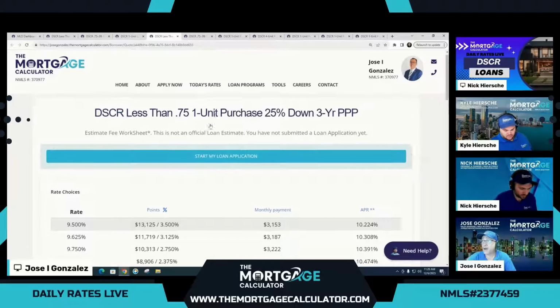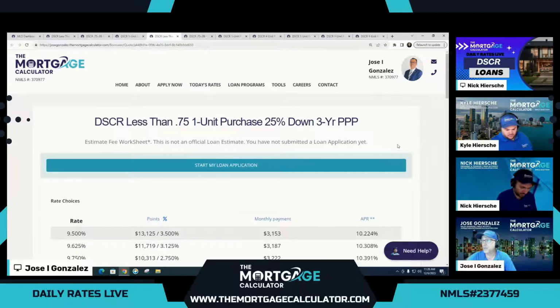Now this is the one that really blows your mind, our less than 0.75. Now, these no ratio options, a 0.75 to 0.99 and less than 0.75, are also very good to use for those trophy properties. It's going to be a short-term rental. You don't have any AirDNA comps. You don't have short-term rental revenue reports, but you do have your own data. And you know you're going to kill it. You just got to close on it.